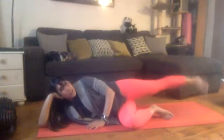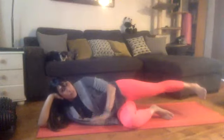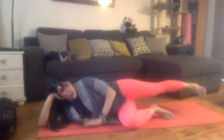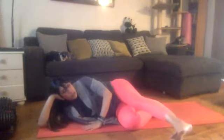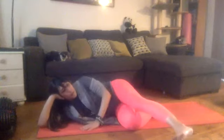And we've got 4, 3, 2 and 1. If you want to take a break, take a break. Otherwise, keep the foot off the ground. And we're now going to take it up in line with the knee. Make sure your other hand is pressing down against the floor for stability. Try and keep your hips stacked over one another. We're just going to pull the toes in towards the shin. And we're going to take it up and down.